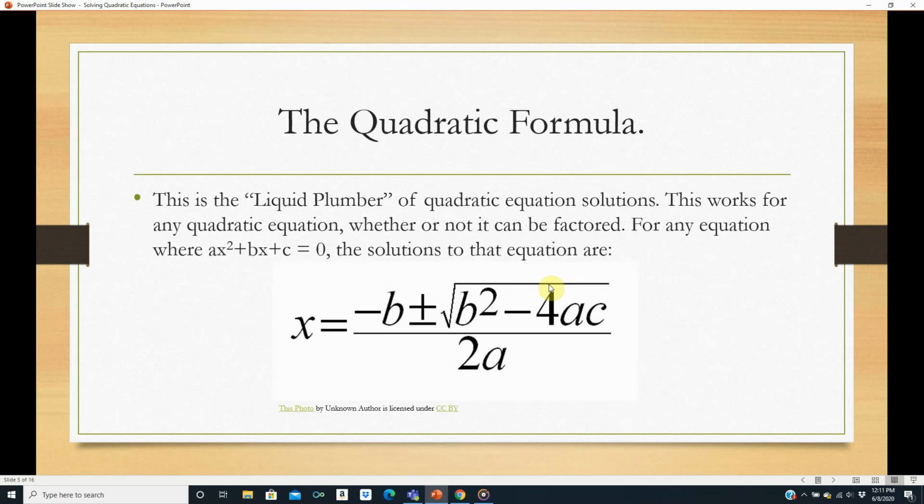This is something you should memorize for the SAT or the ACT. Neither exam will give this to you on any formula sheet. The ACT, if you need to use it, they're probably not going to give you that formula. They do give you some formulas in questions where they just want you to plug in the numbers to see if you can do that correctly, but this is not going to be one of the ones they give you. So please, please, please memorize this. I know some of you have learned a little song from your math teacher. Great, memorize the song, or just do as I did and just memorize the thing. I know it's awful, but do it, you'll need it.